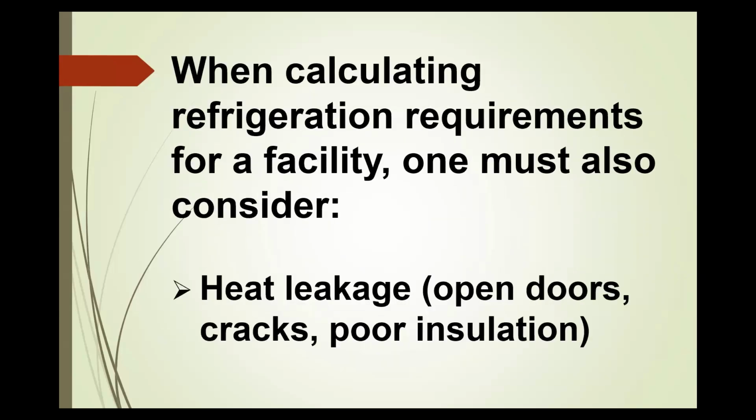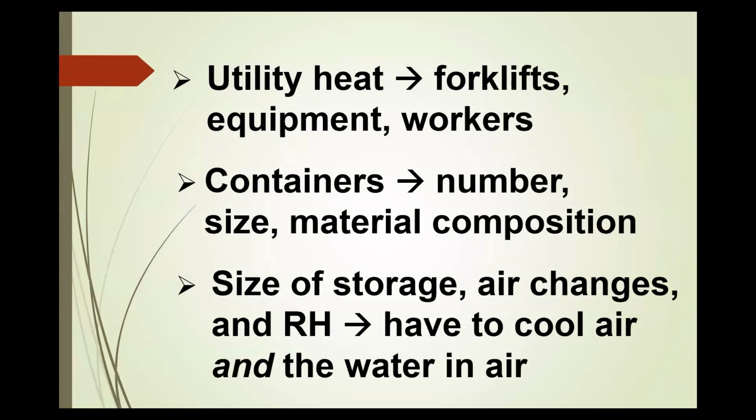When calculating refrigeration requirements for a facility, one must also consider heat leakage from open doors, cracks, or through poor insulation. Utility heat, that is heat from forklifts, equipment, and from your workers. Container heat, consider the number of containers, their size, and their composition. The size, that is the volume of your storage, the number of air changes per day, and the air's relative humidity. One has to cool the air as well as the water in the air.